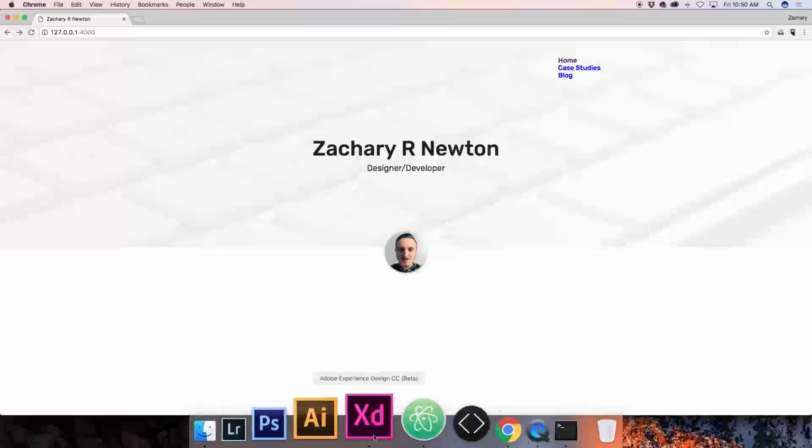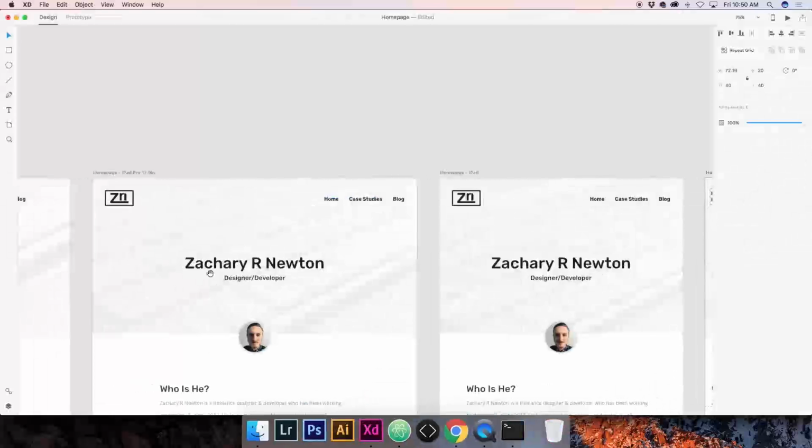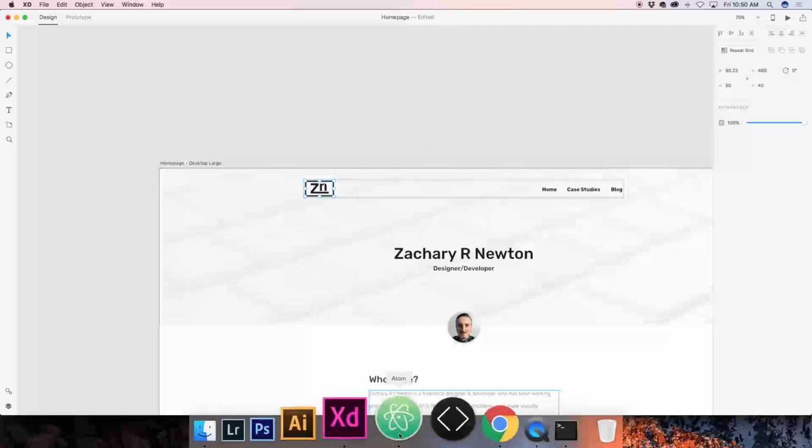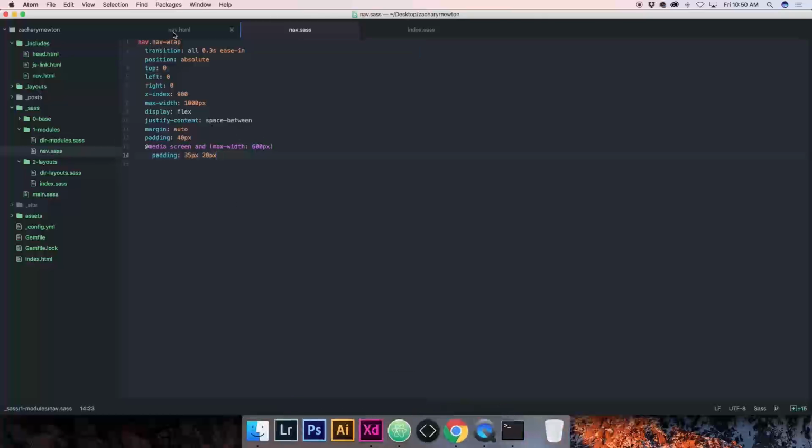The next thing we're going to do is let's look at how large this logo is. So the logo is 50 pixels tall and 90 wide, but we're going to go ahead and just tell it that it's 50 tall, and we'll let it figure out how wide it is automatically.